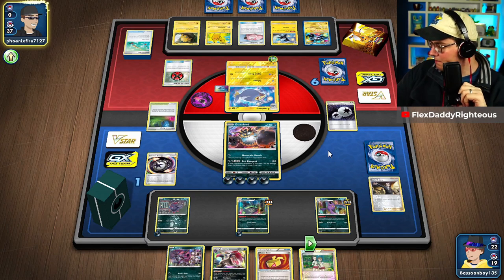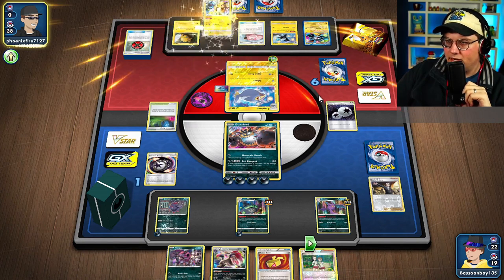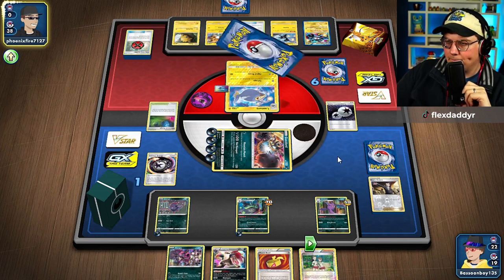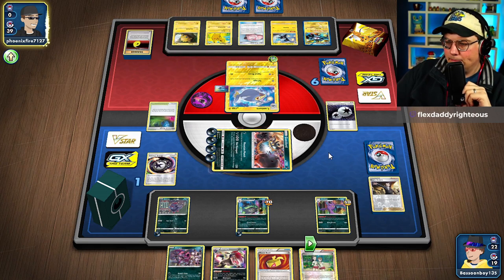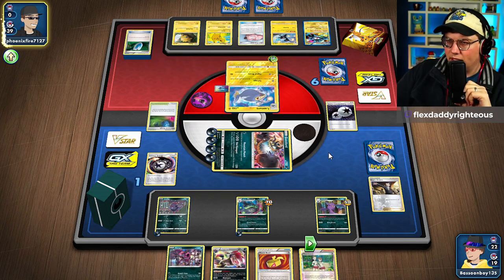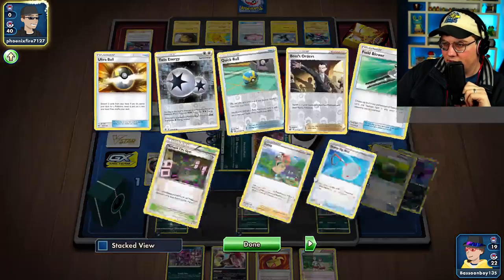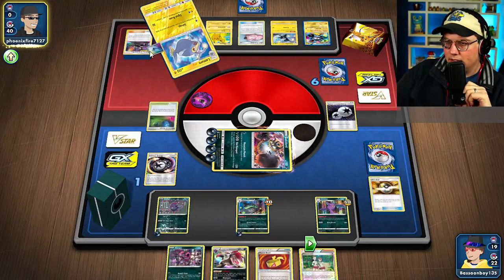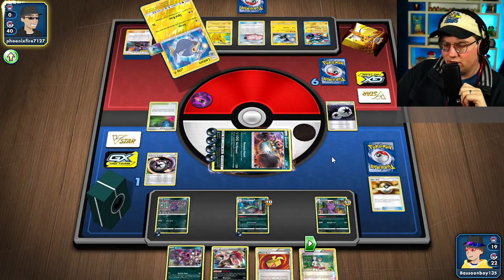So there's the Chip Chip. There's the Evolve. There's the Evo Shock. There's the Devo Spray. And the VS Seeker. The Bulelba Bryson Man. They will play it. Okay, interesting. Okay, so there's an energy gone. Have they played the Chip Chip? They have. Okay, that's curious.